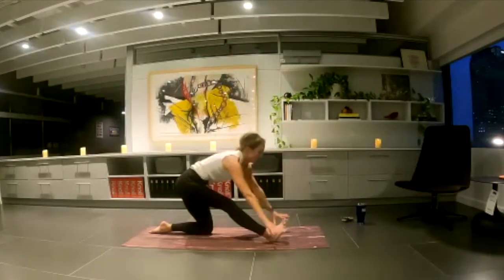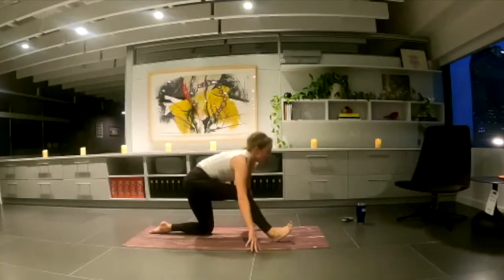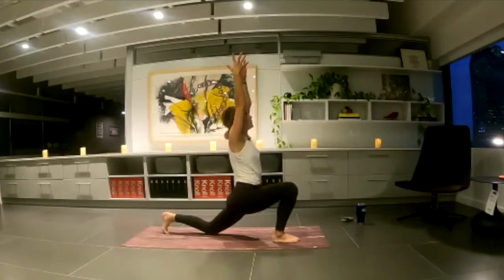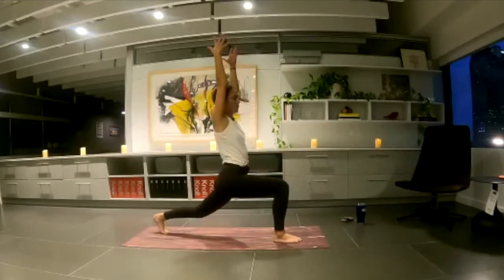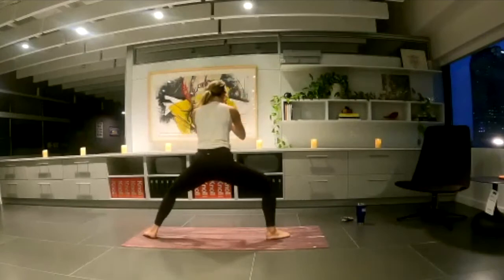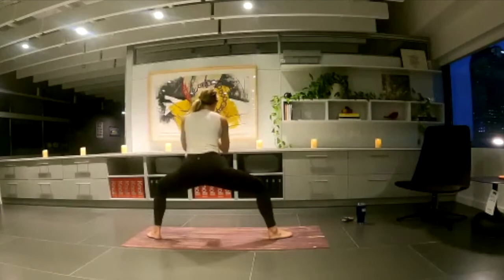Exhale, plant into that front, or pop those right toes up. Low crescent lunge, shift forward. Tuck your back toes, lift up, high crescent lunge. Good. Hands to heart center. Goddess pose. Heels come in, toes go out. We're here for just a moment.